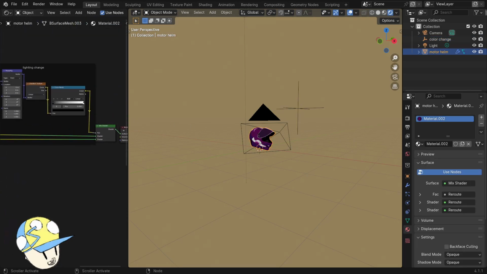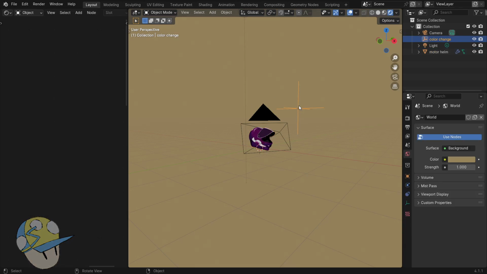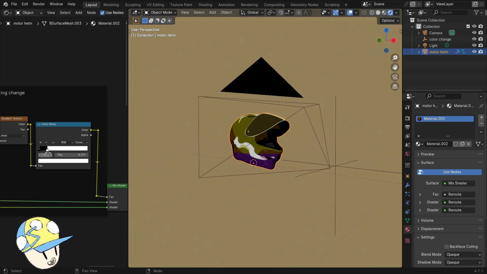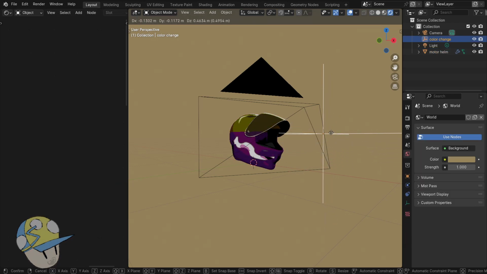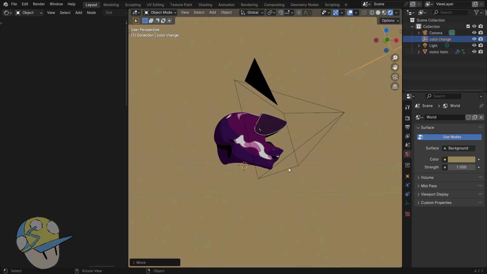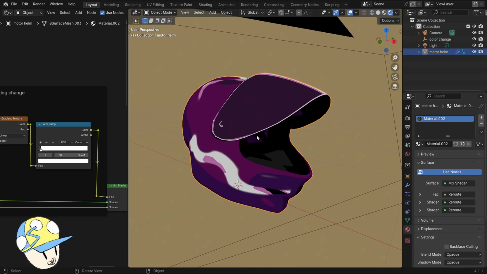Now, if you didn't like it being smooth, you can come here and hit constant, I believe. And you simply just do that. You can even control it with this value too, so that it's closer to where this axis sits. So you can see it's like a hard transfer. You can even move it. Look at that. And then that would be it. That is all for this tutorial.